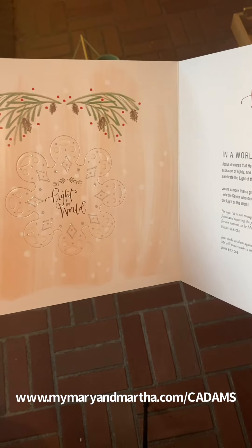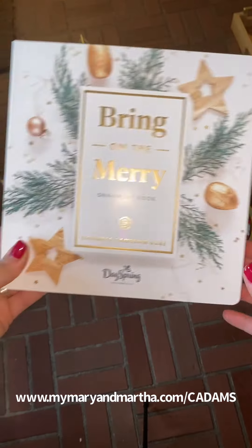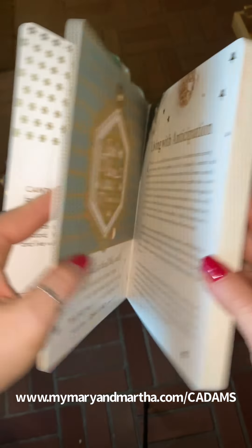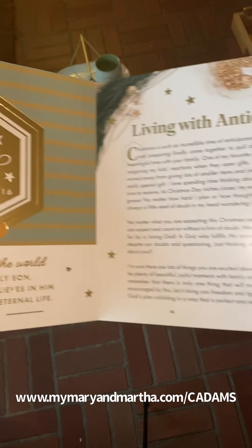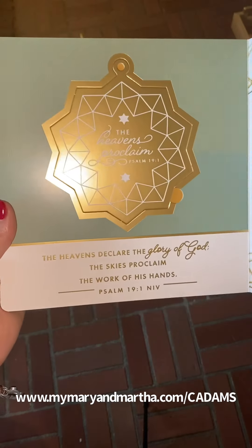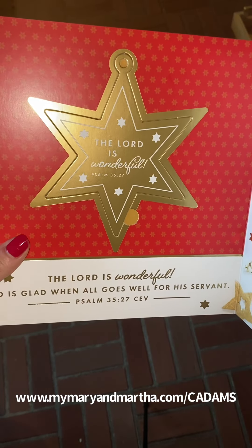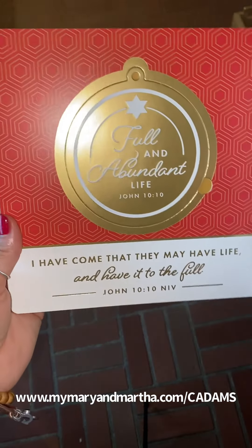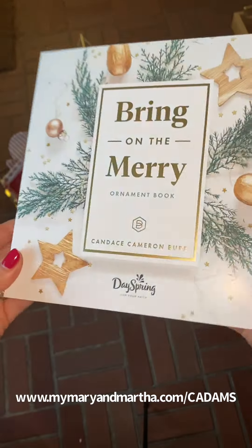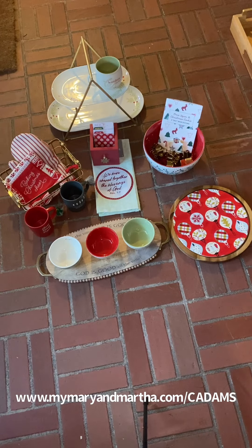There are multiple options. This one is the names of Jesus, and another one we have is Bring on the Mary, which of course goes along with our Advent devotional book. This one has a little devotional and an ornament that goes with it. My kids love these — they love going through and hearing what the story or devotional is for that day, then popping off the ornament, tying the string around it, and hanging it on our tree. These are a really sweet addition. Each of these ornament books are only $20 and they are great pieces that you can save year after year.